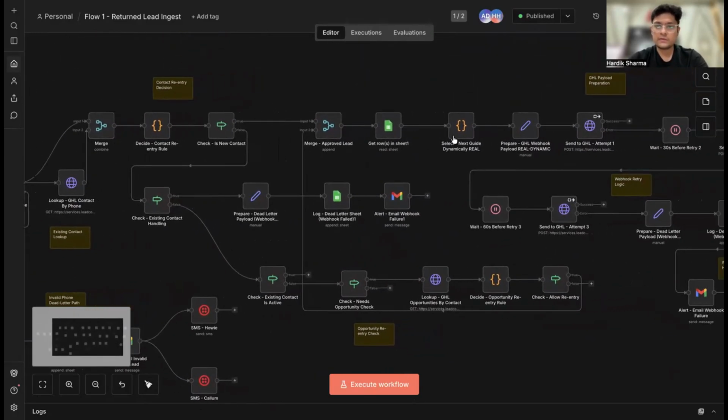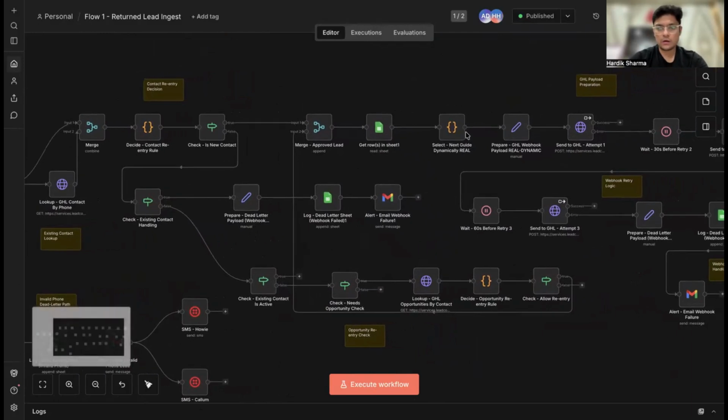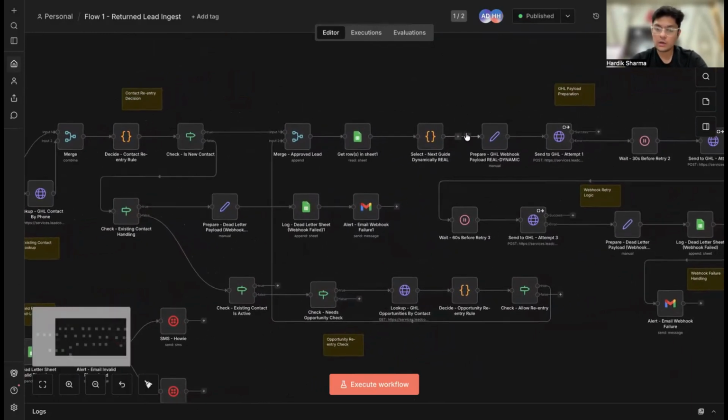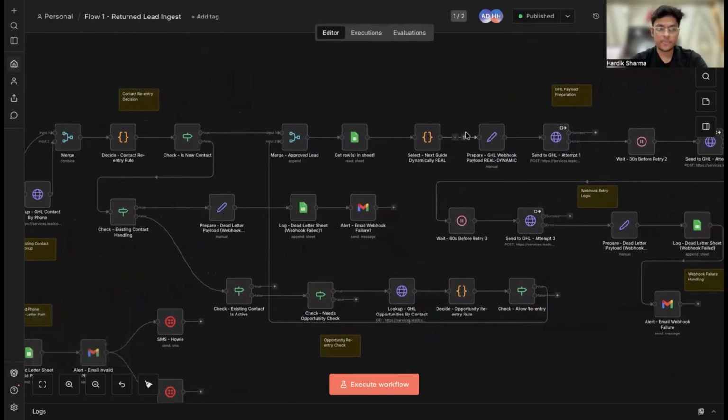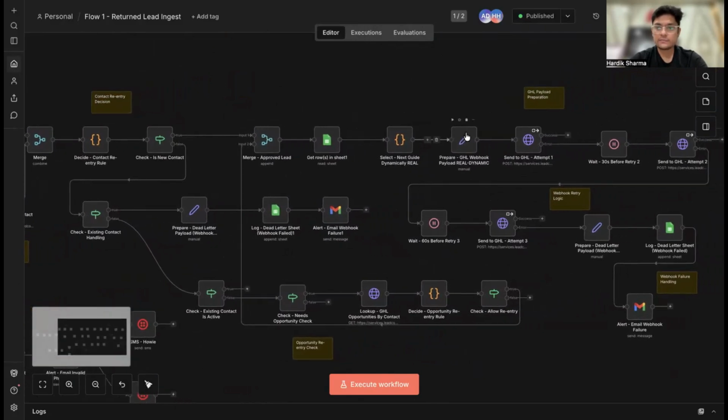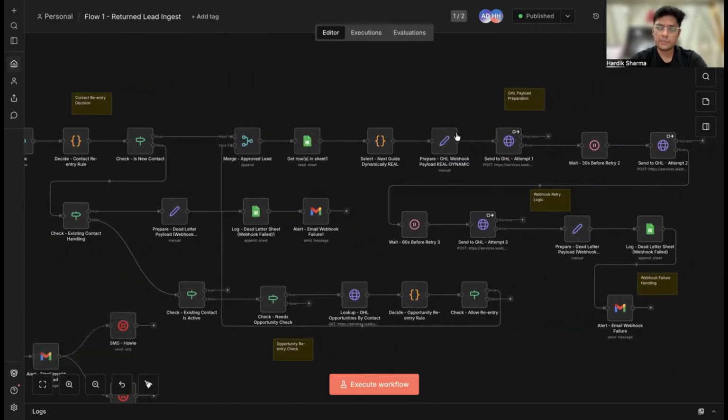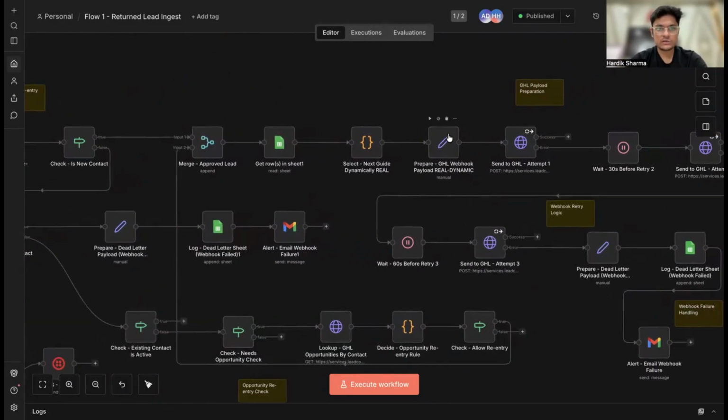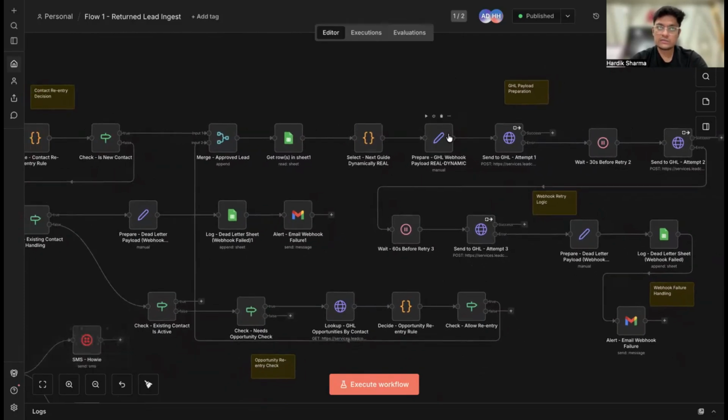So basically this workflow also reads from a guide library. Based on the lead's original download, or let's say selected resource, it normalizes the guide and prepares the next guide information. This means the workflow is not hard coded to only one guide.